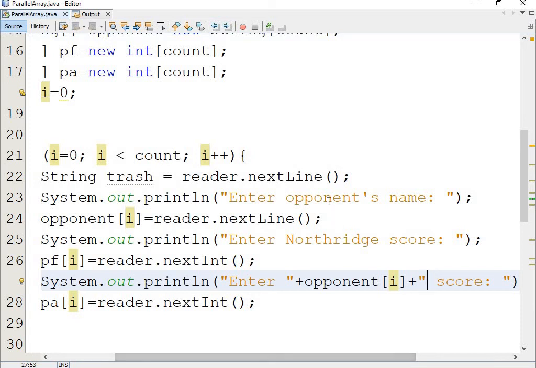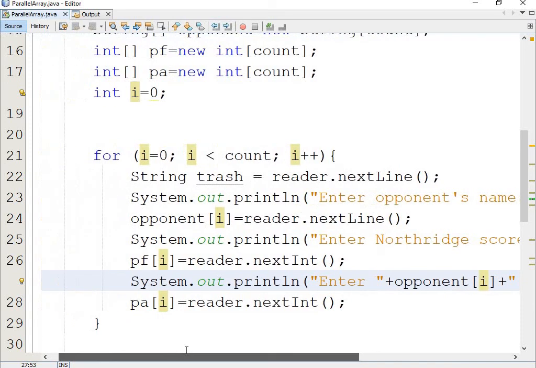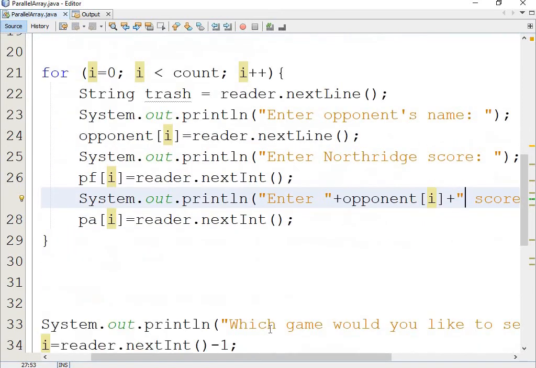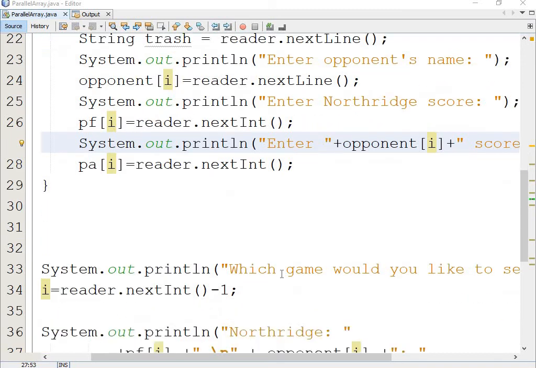So we have this. This is set up. This is good. Okay. So based on this code right here, how many games could the user enter? Whatever number they like, right? That's good. So that helps us out a lot. Okay. This is a pretty functional program at this point.